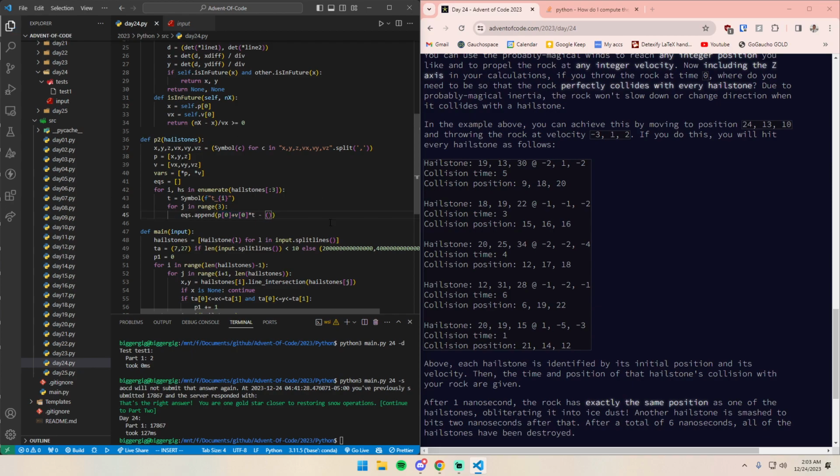If I subtract the hailstone's exact same thing plus hailstone.velocity at 0 times t, this will give me basically an equation satisfying the x constraint, saying, hey, at the same time for both of these, my rock and then this hailstone should be at the same position, and there should be some t that exists.